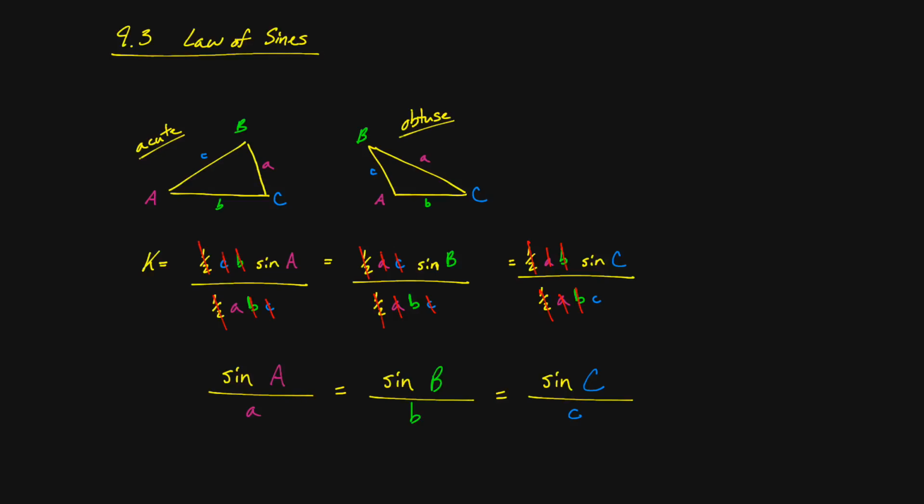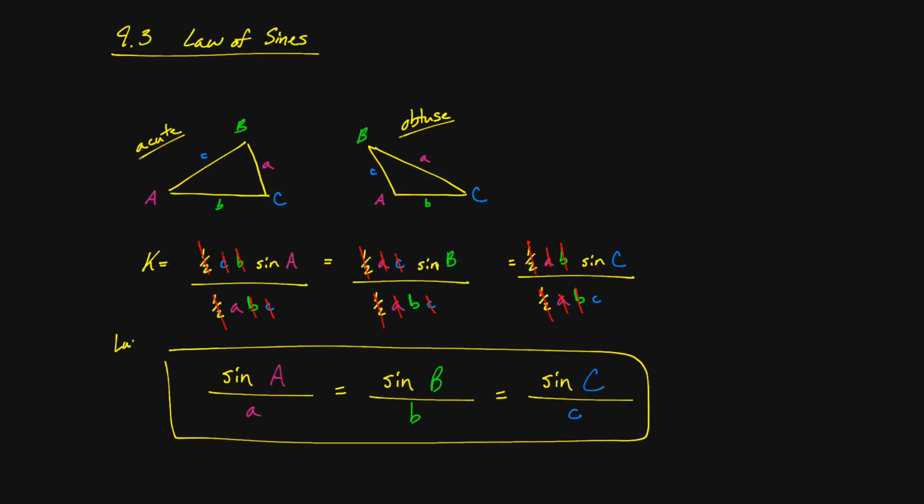What this expression is saying is that if you have the sine of an angle, whatever angle it is, and you have it over its corresponding side, that is equal to the proportion of the sine of another angle and its corresponding side. So this relationship can be used to find other sides of the triangle or other angles within a triangle. These expressions are what we consider our law of sines.